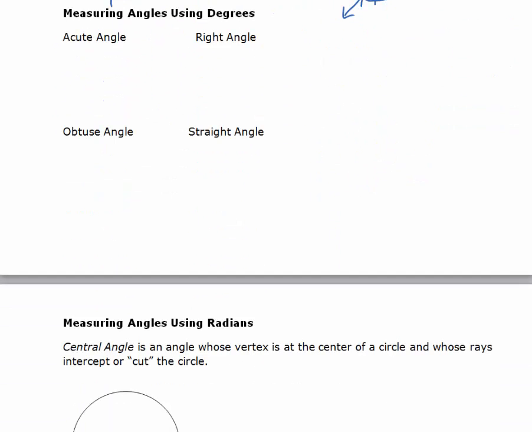The measurement of different angles has specific names. An acute angle would look something like this and it's an angle that is between 90 degrees and 0 degrees. A right angle is an angle that is equal to exactly 90 degrees and we use this little square to indicate a right angle.